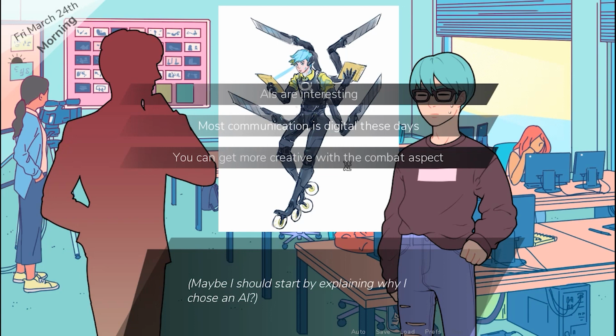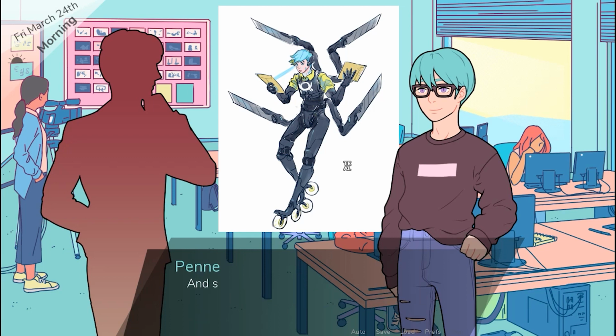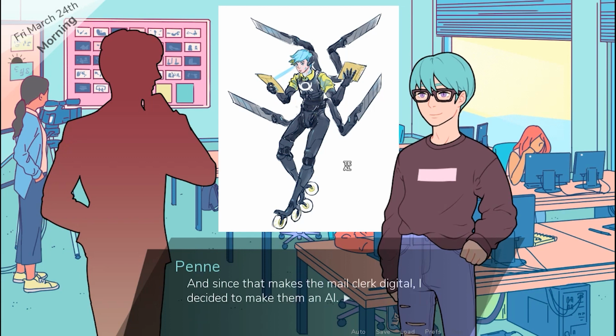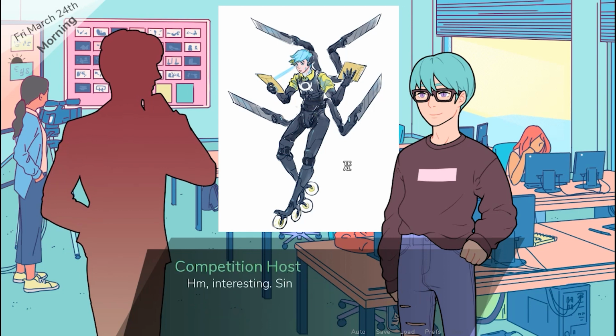Most communication is digital these days. So I just thought that it made sense to focus on email. And since that makes the mail clerk digital, I decided to make them an AI. As you can see, they have some additional arms on their back. Those are actually interchangeable. So depending on the AI's current task, they could equip knives for combat or extra hands to sort mail more quickly.